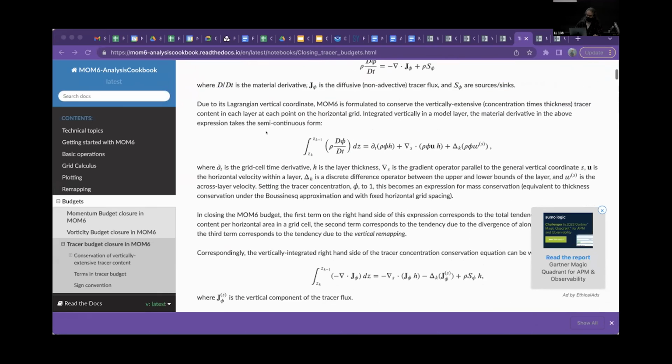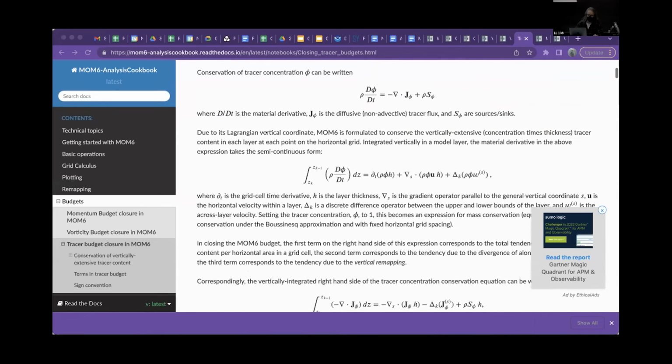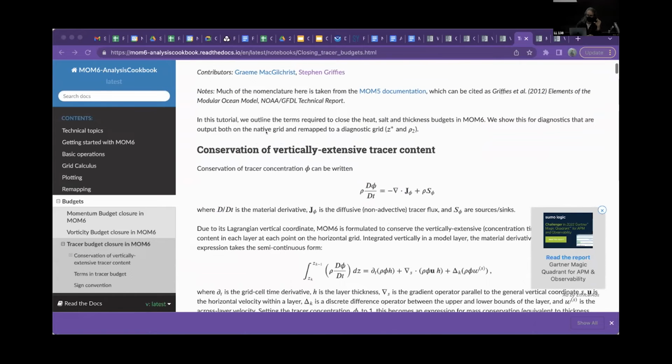One thing that people often don't appreciate is that with a finite volume model, you're time stepping the content of tracer. By that, I mean it's an extensive quantity per unit area. So it's the salt equation, not the salinity equation. It's the heat equation, not the temperature equation. And I'm being pedantic about it because thickness is involved in that, thickness of a layer. The budget equations are conservative for layer thickness or layer integrated quantity. I still see some people saying, I want the temperature equation.